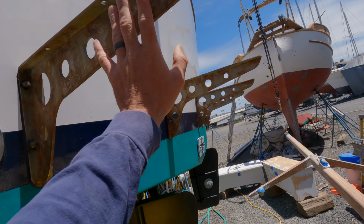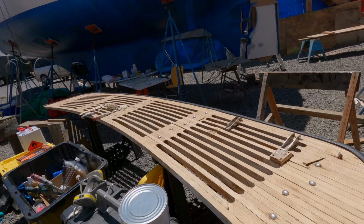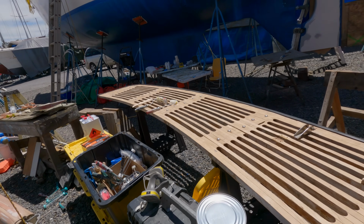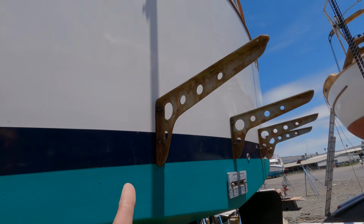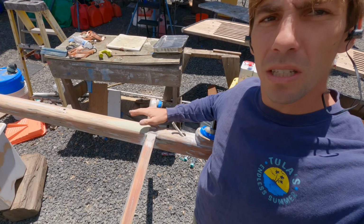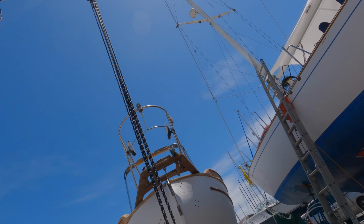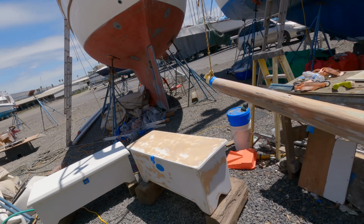Oh, look, we got our swim platform brackets on the back of the boat. Sierra cleaned up our teak swim platform. We're going to do a little reinforcement and then oil that and then mount that back up there. And so I'm going to mix this paint up, and then while Sierra is doing the deck up there, I'll be doing our mast, which is just hanging from our dinghy davits. And then I'll also be doing these dock boxes. Teamwork.